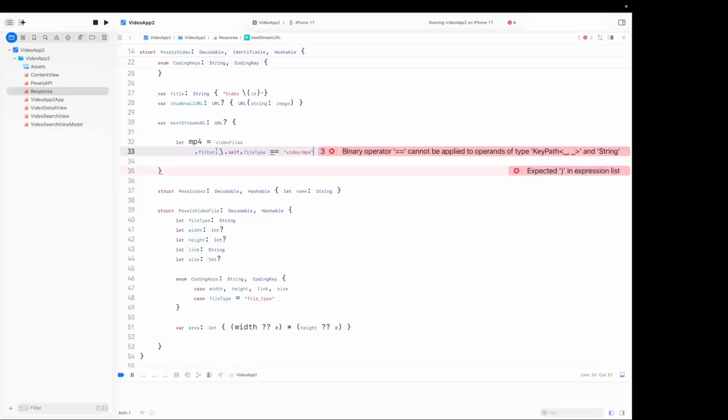We also need these brackets and a closing bracket there.